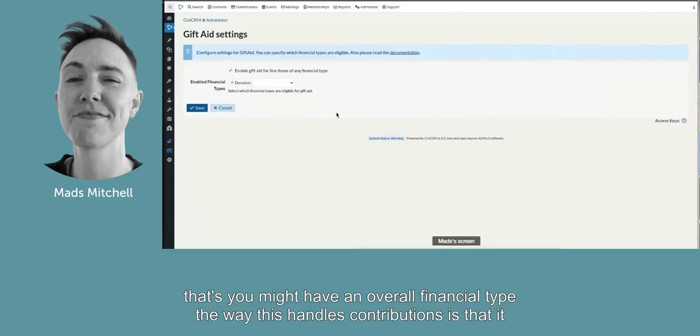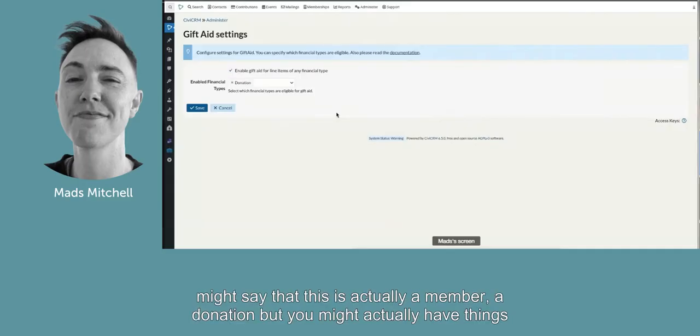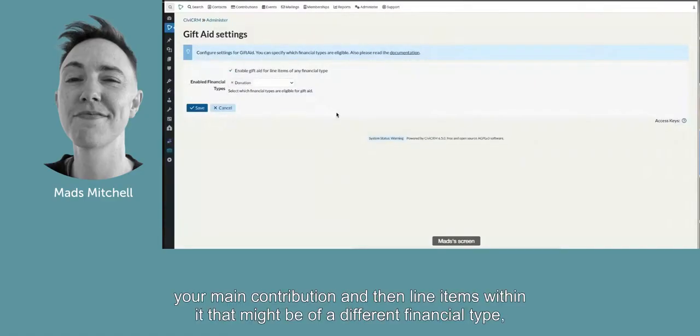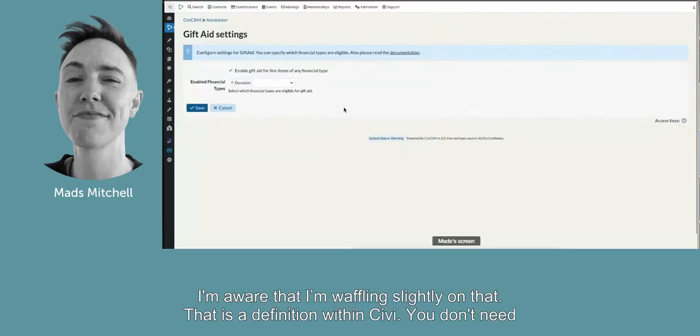The way it handles contributions is that it might say that this is actually a donation, but you might actually have things that aren't a donation within that. It's just the way that it likes to categorize things. Your main contribution and then line items within it that might be a different financial type. I'm aware that I'm waffling slightly on that, but that is a definition within CiviCRM. You don't need to know about it though.